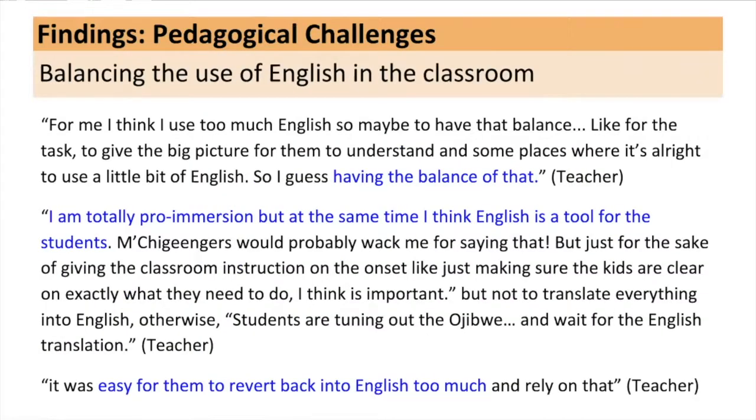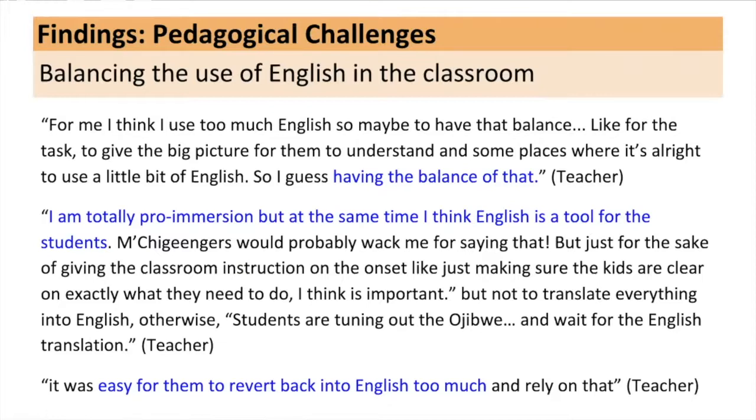Balancing the use of English in the class, that was another aspect that emerged. We have said that plurilingualism encourages the use of different languages, but where do we put the cap? Where is the balance? What is the good percent? And one teacher says, yeah, having the balance was an issue.